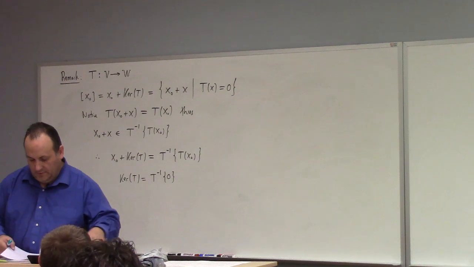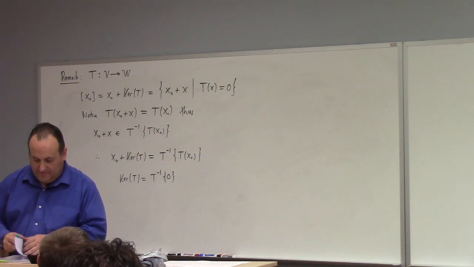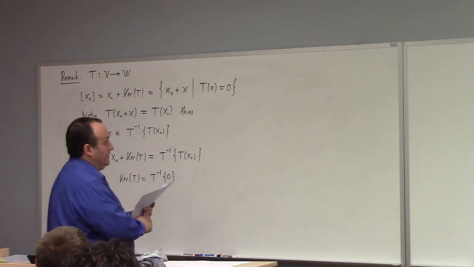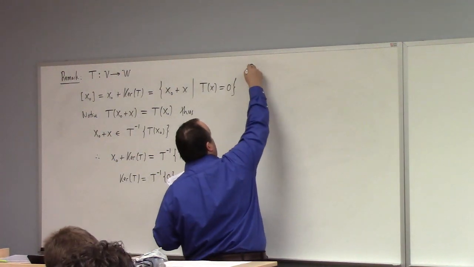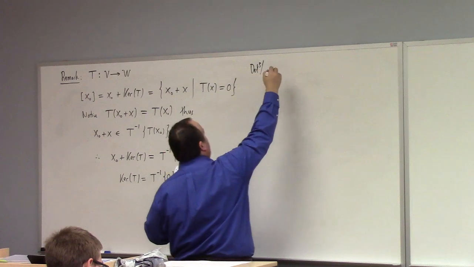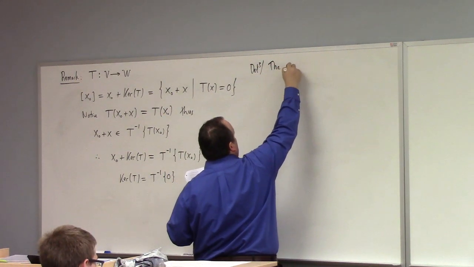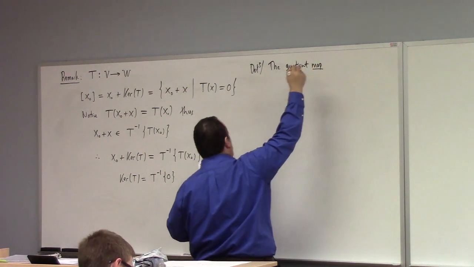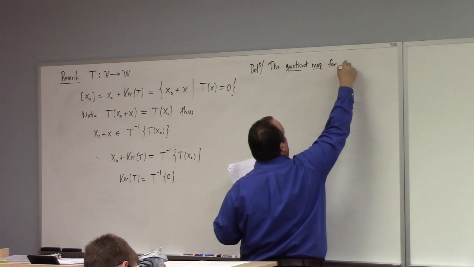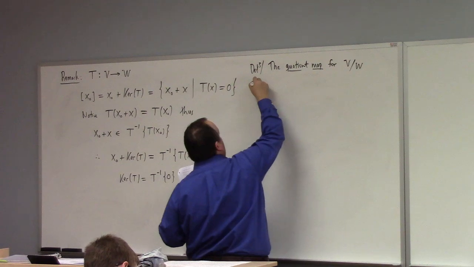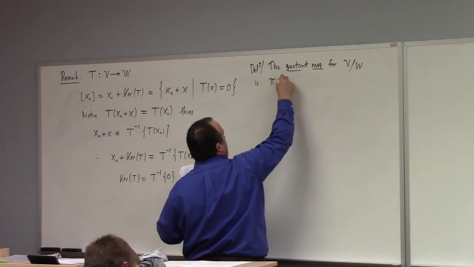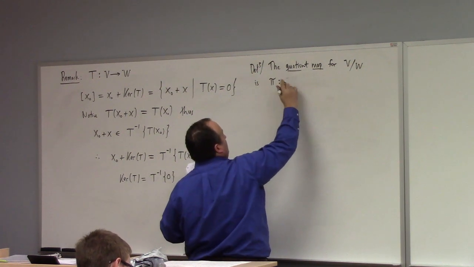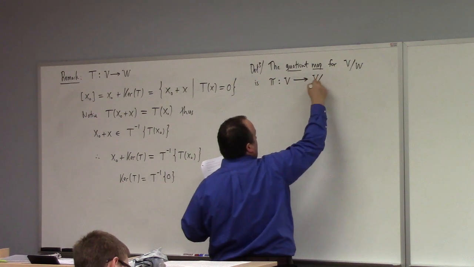So we looked at the quotient space last time. We proved the dimension theorem, and I stated the first isomorphism theorem, but I glossed over something which requires a definition, and we should make that definition now and study this map a bit. So definition, the quotient map for V by W is pi, which is a mapping from V to the quotient space V by W.